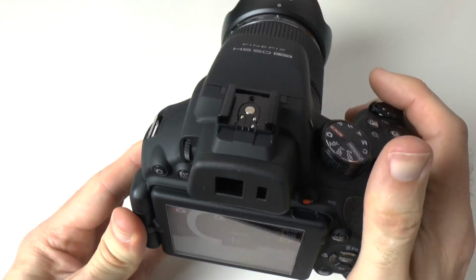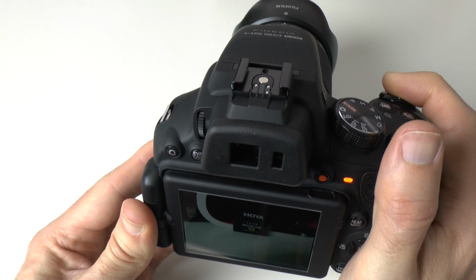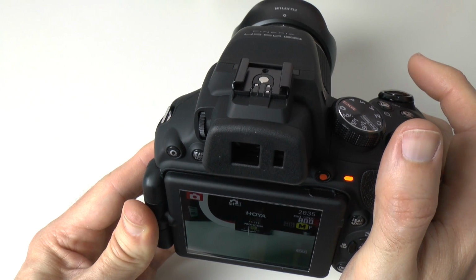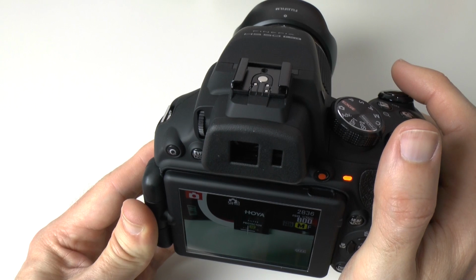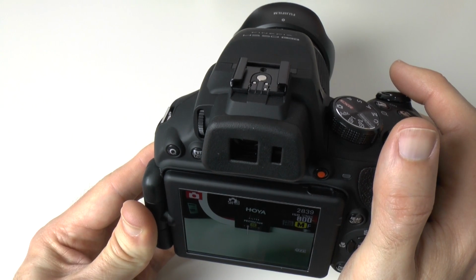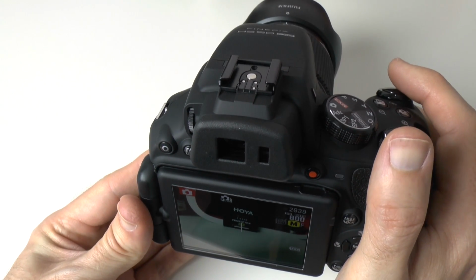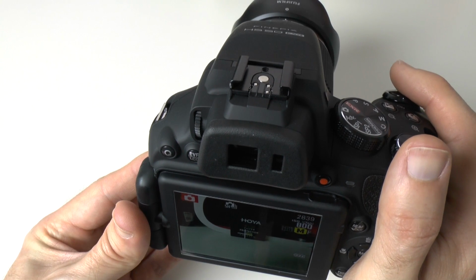So let's just focus in on this subject just here and listen to this. Oh my goodness, that is just so fast. It captures so many images, and I've used this a lot of the time for taking various images of my son playing basketball, and it is brilliant. Let me just fire this once more.